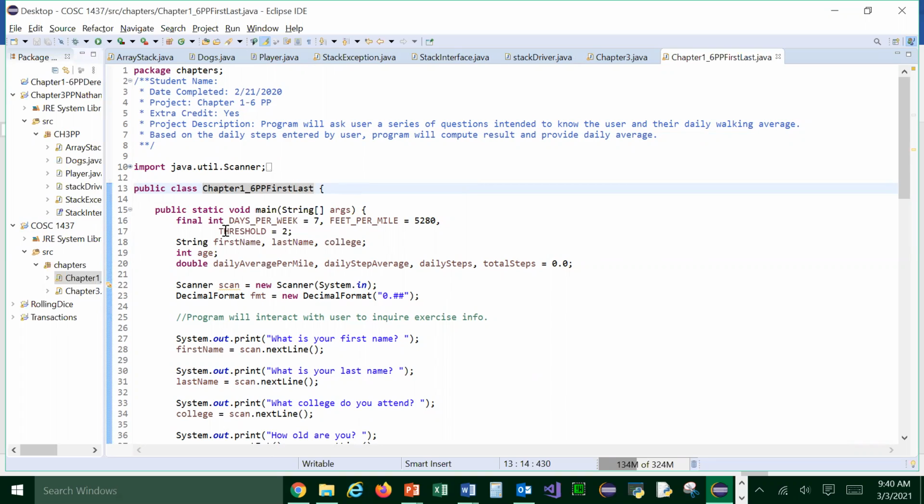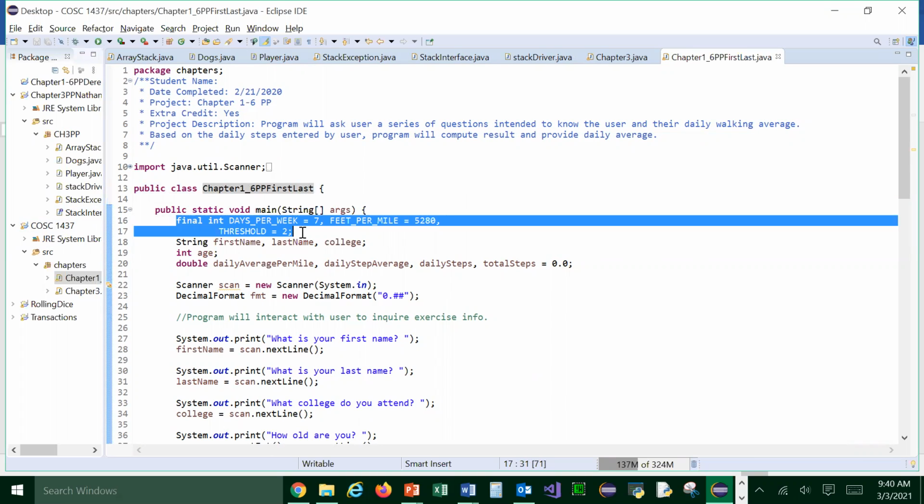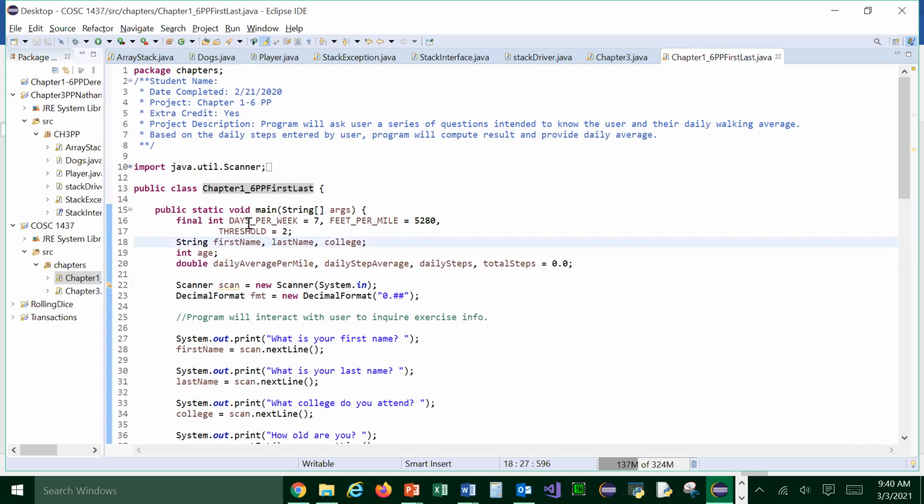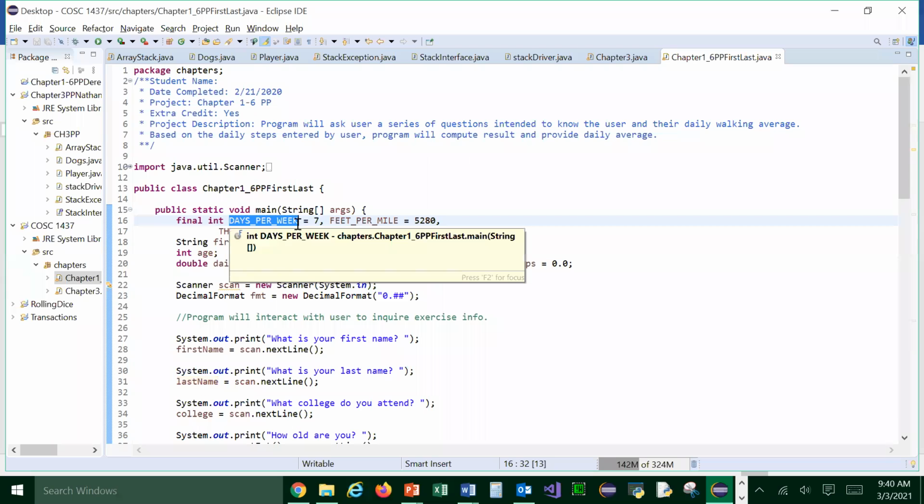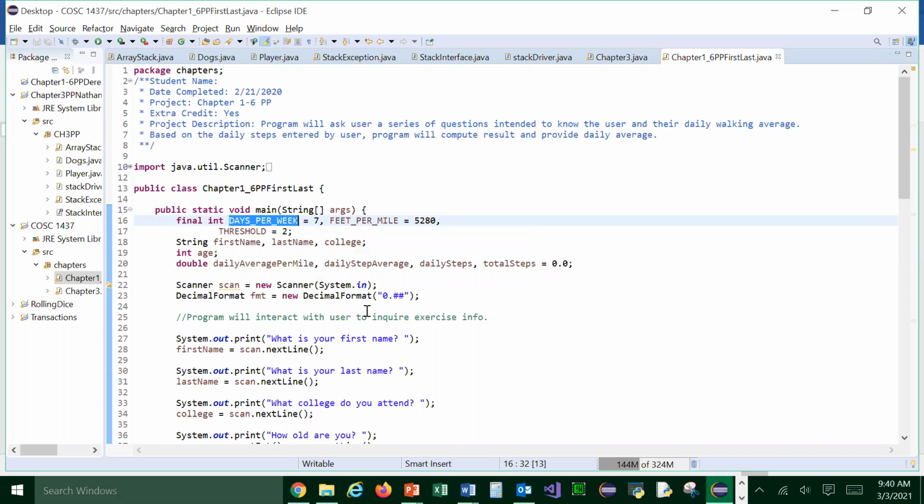Okay. So some of you did not declare final variables, and this is how you do that, right? And your final variables by convention must be in uppercase. If you have lowercase, it still compiles and runs, but it's not the convention. So I want you to get into the good habit from the very beginning. So I took points off if you did not do that. That's the final variables. You have 3, and then these are really easy.